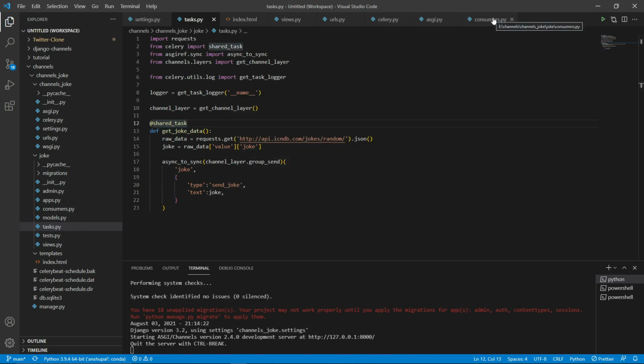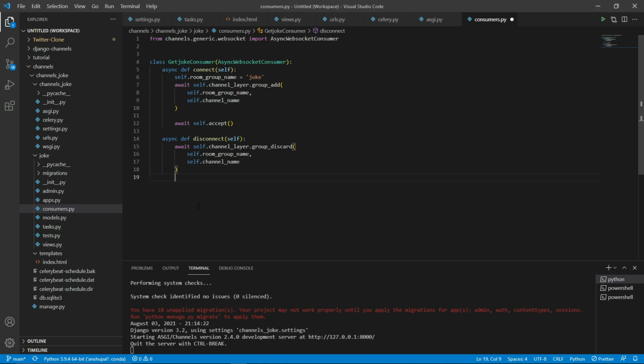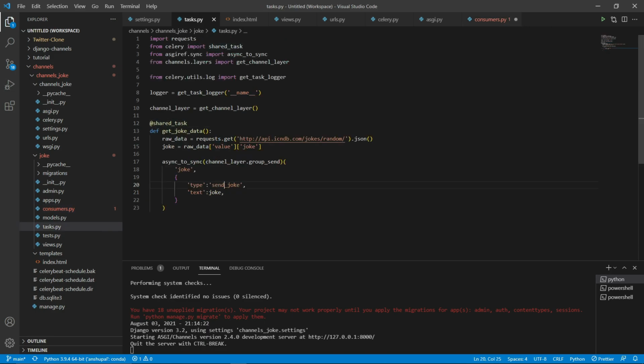So let's get back to our consumer and define a function, async def send joke, self comma event. Now this function name should be the same as you have given here.